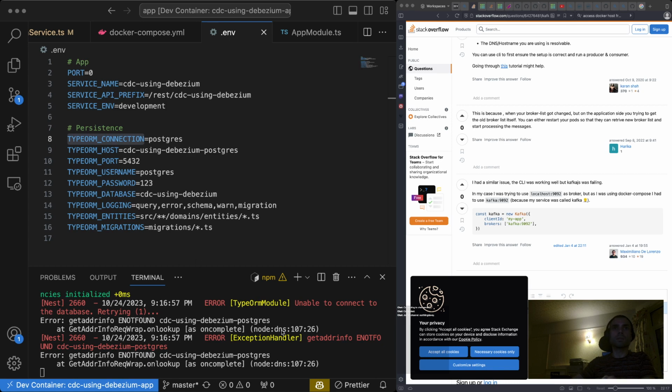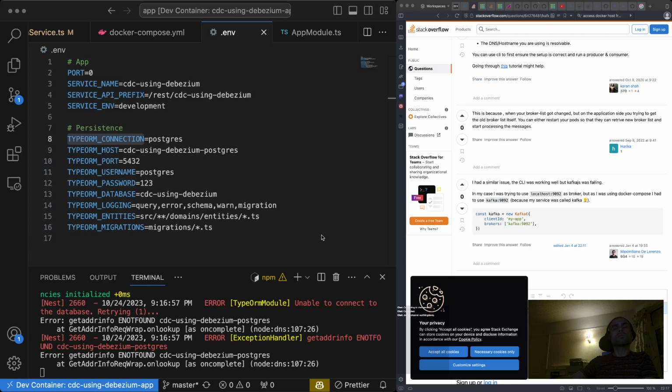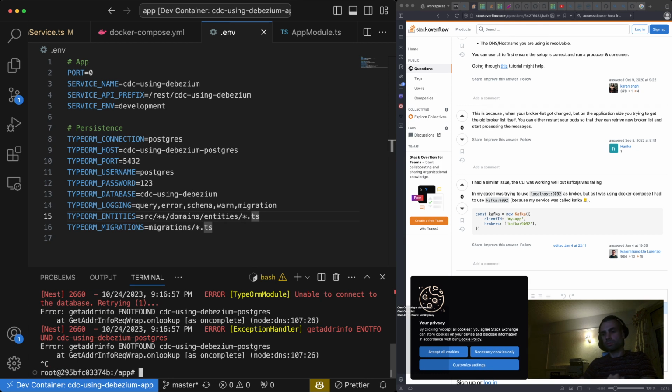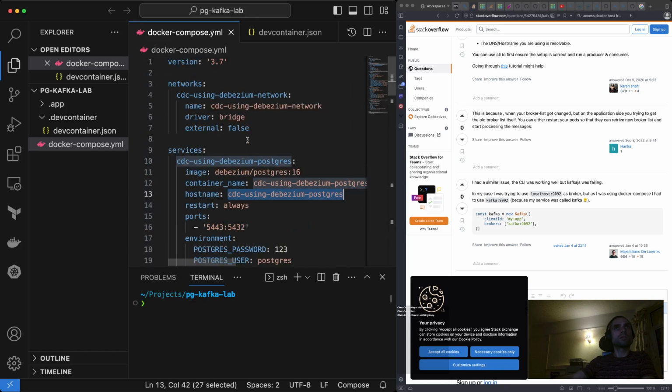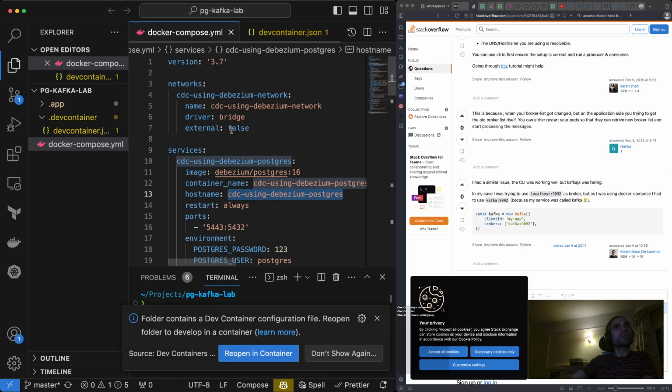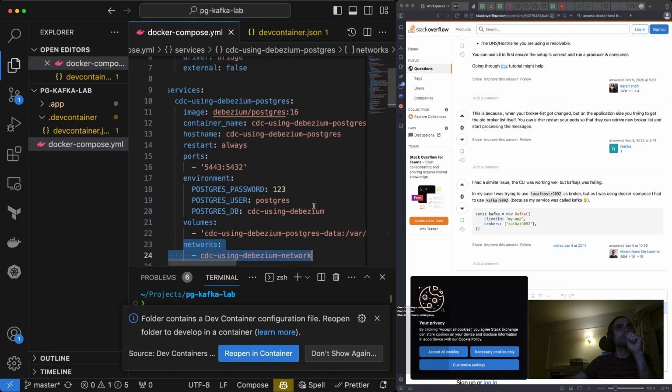Since I've edited the network, I think I need to destroy this container because everything's just on networks. That right? Container name, restart always.